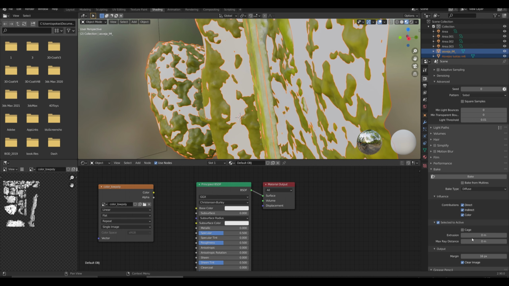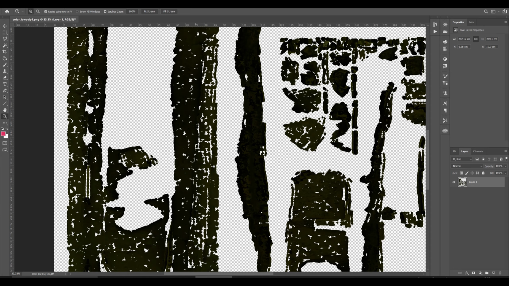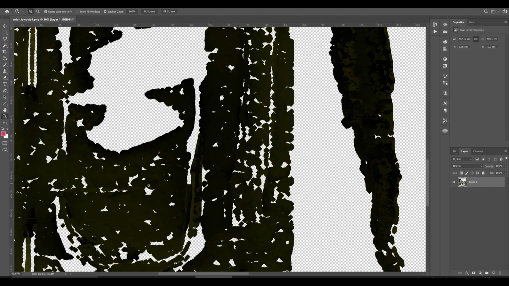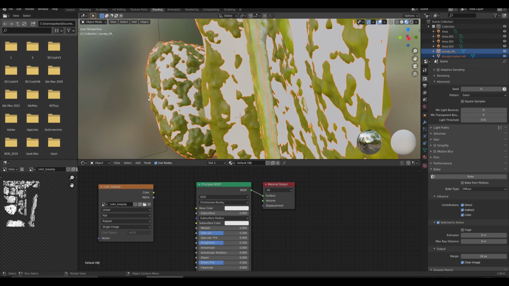Here we see that we have max ray distance. Now it's set to 0. And if you hit bake now, we will wait a long time, and you'll see that we have this weird thing, lots of holes in our rendered model. What happened? Basically the high poly model is extruding through the low poly model. So we want this ray distance to encompass all this height.